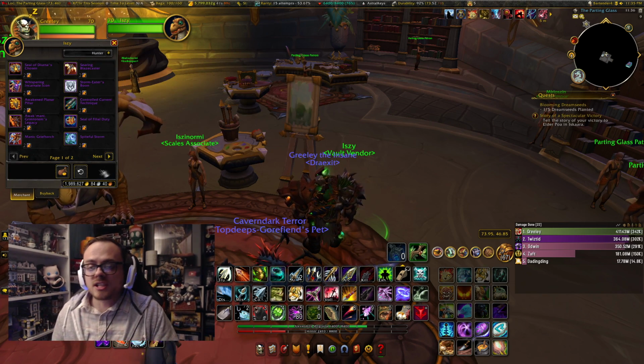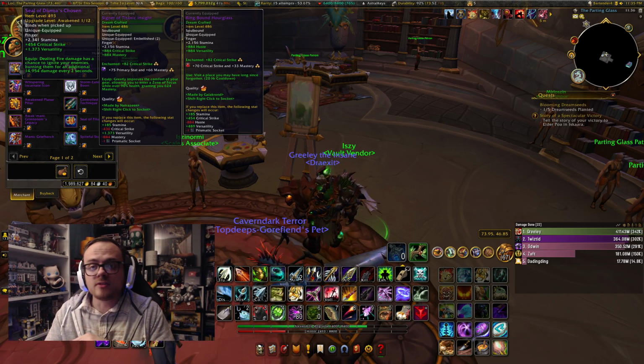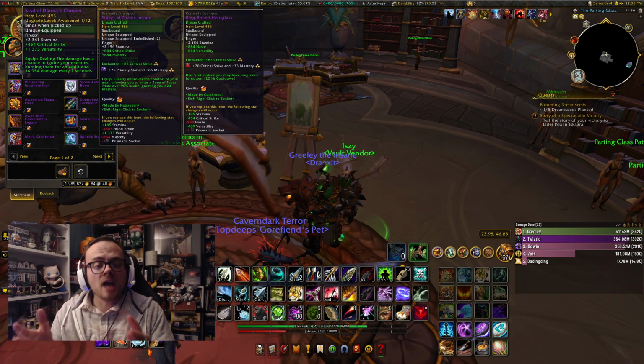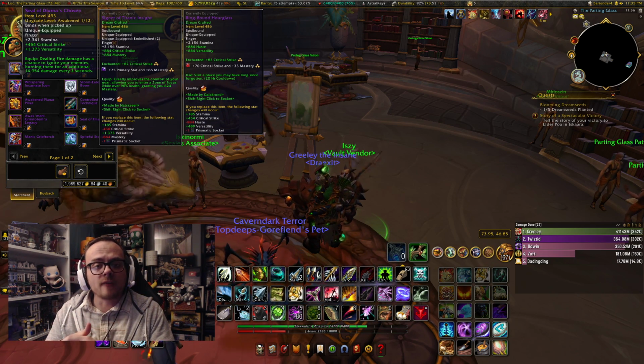And then we're going to stay on this page. So the next pick, though, for sure is going to be Seal of Diurna's Chosen, which is off of Aranog. It gives you a high amount of versatility, which is going to be good for us here in Season 4. It gives us a little bit more survivability in our build.